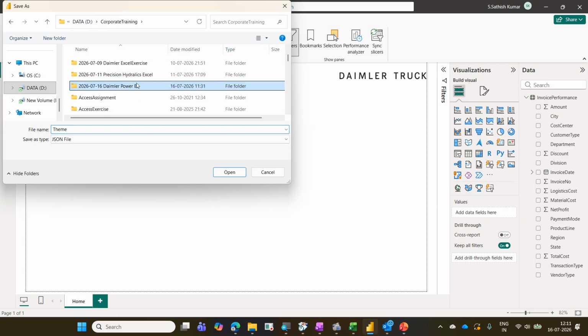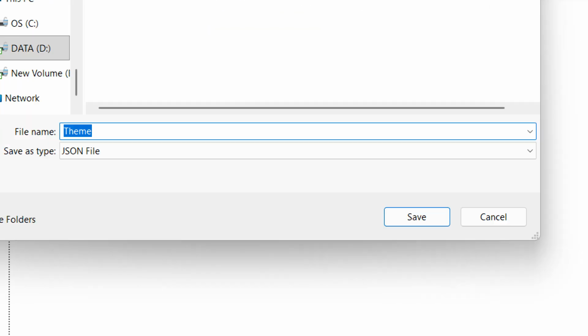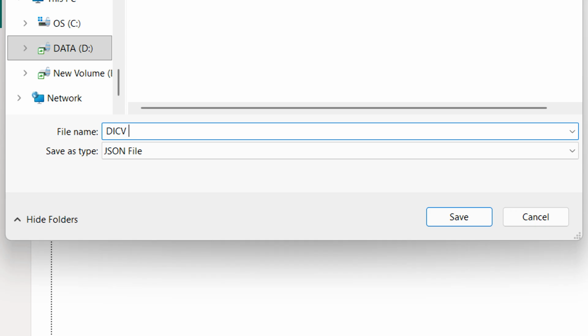I'm just giving some name for my understanding. It will be saved as a JSON file. Don't worry. Save.